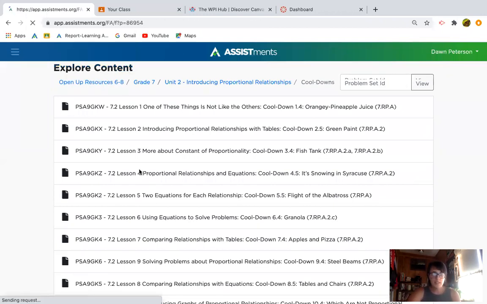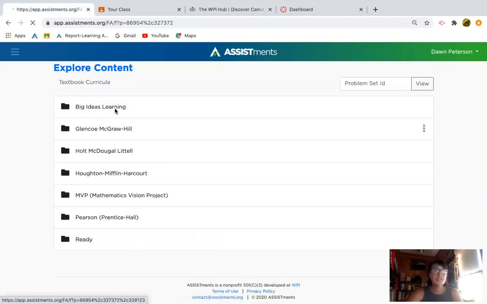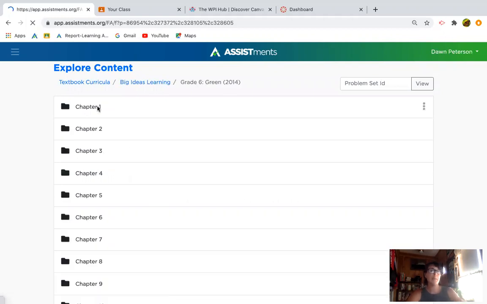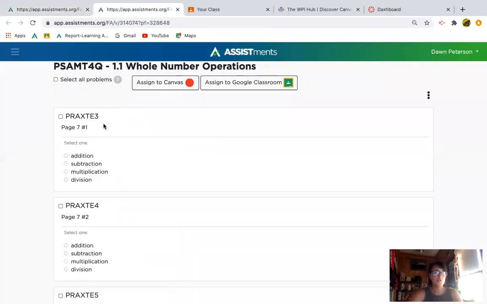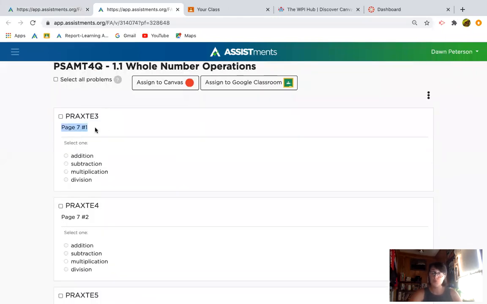Back to Explore Content. Again, we also have textbook curriculum material. Just a note on that is that if you are using one of the textbooks, your students do need to have the textbooks, either a virtual or a hard copy. Due to copyright, we can't actually embed the questions in, but we have put all of the answers in. So for example, if you wanted to assign some textbook material to students, this is what they're going to see. But as long as they have the textbook, they'll be able to read the question and then answer and still get feedback, and the teacher will get a nice data report to show them how they did.